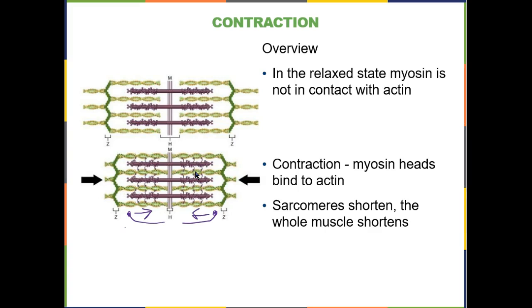So as you can see here, the whole sarcomere, if I draw, whoops, I can't even draw a straight line today, or any other day. The whole sarcomere shortens a little bit. The Z discs used to be out here, now they're pulled in and they get shortened a bit. So each sarcomere shortens when myosin pulls on actin and the two Z discs get pulled closer to each other.